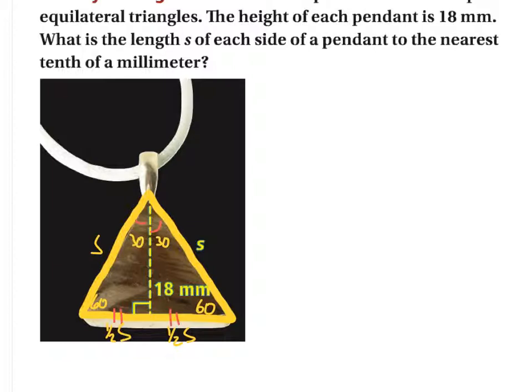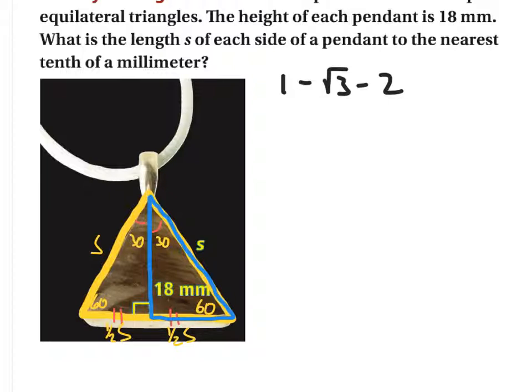Okay, so we now have this setup. That means that I can look at one triangle, specifically this one. Looking at that triangle, I know it's a right triangle. In fact, which type of right triangle is it? It's a 30, 60, 90. Since it's a 30, 60, 90, I know it's going to be similar to a triangle that has side lengths of 1, square root of 3, 2. Any questions on our initial setup?